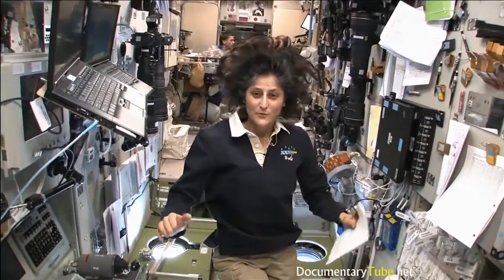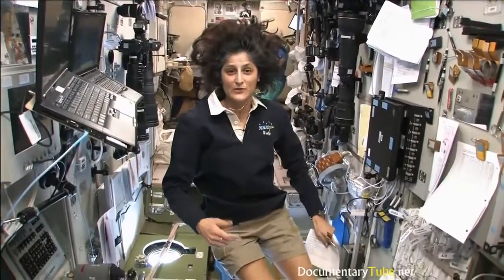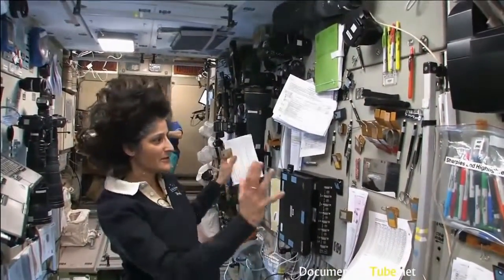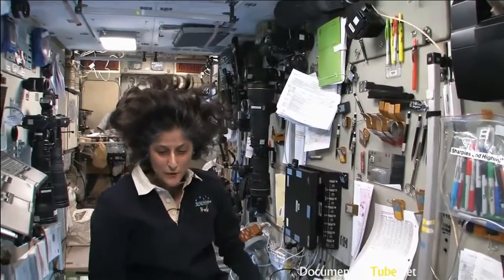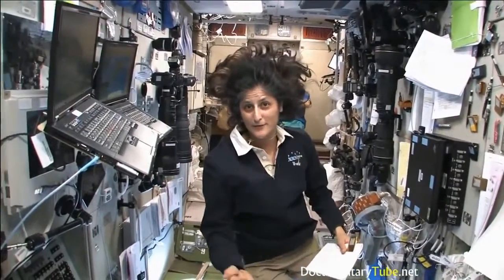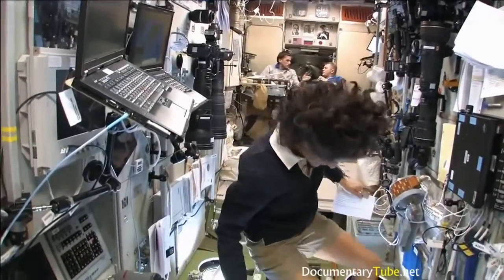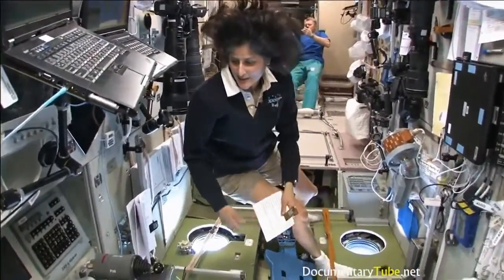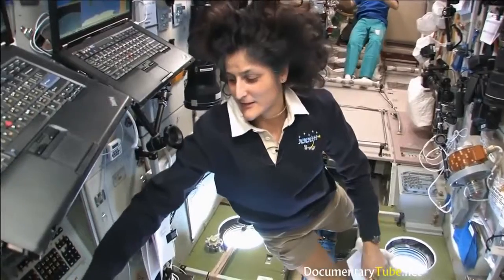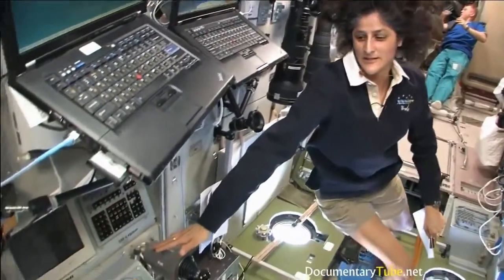If we have any of those problems, we come right here, which we call the central post. It is the main heart of the space station. It also has the first computers that came up here that ran the space station, and behind this wall right here are these main computers. So we gather here as a group of 3 or 6 and figure out how we're going to fight the fire, patch the hole, or solve the toxic spill. What's cool about this module, of course, is it also has great windows looking down toward Earth. It has controls to fly in visiting spacecraft if they need some assistance right here.